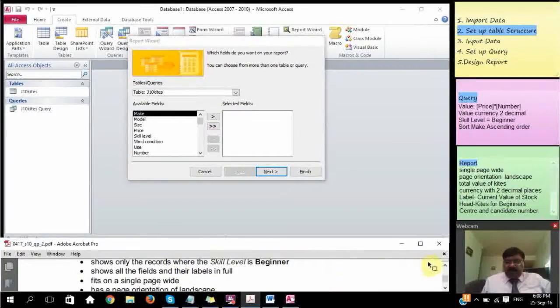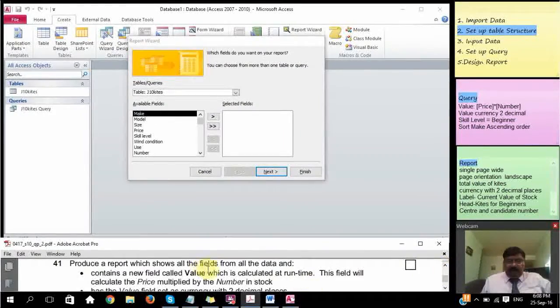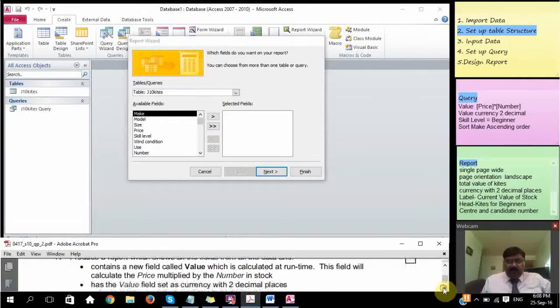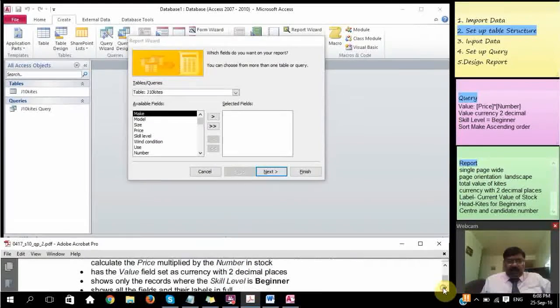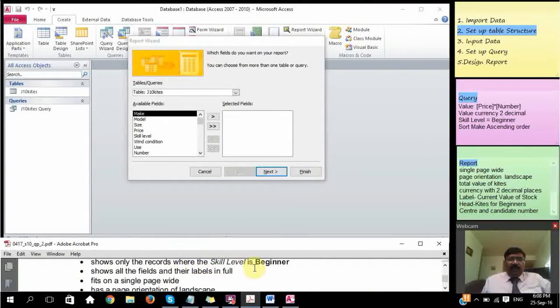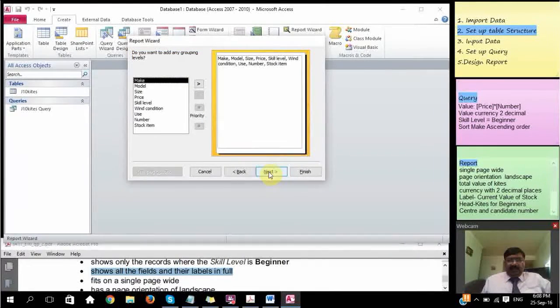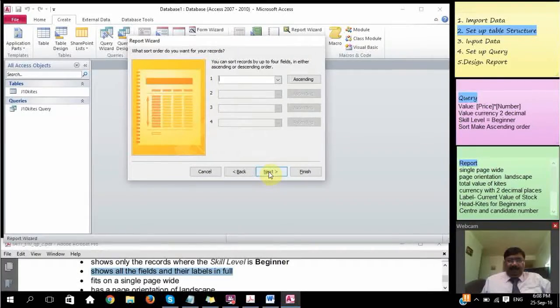Now it does not say which fields, it says all fields. So it says here, this we did in the report. Shows all fields and their labels in full. So now I'm going to say next, next, next, next.